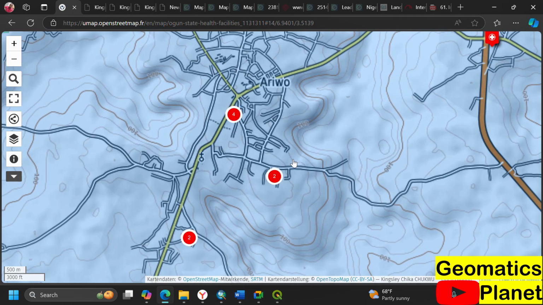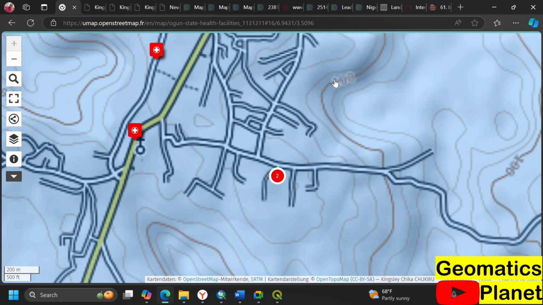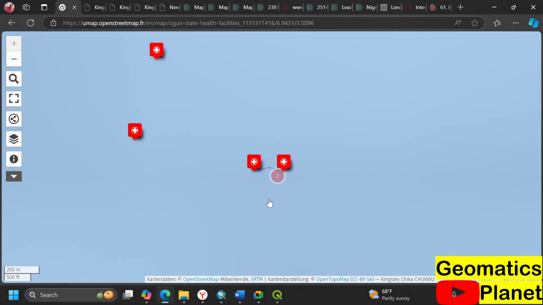You can see here, it's looking better. I see the contour, and when I zoom closer, you see the contour comes here. The hill shade is still loading. The contour, you cannot change the contour interval, it's just there. You can't change it because it's a base map, so that's not going to change.